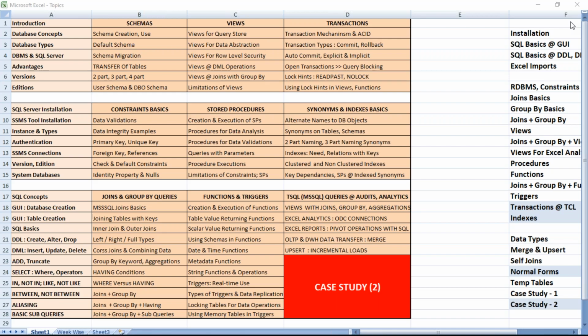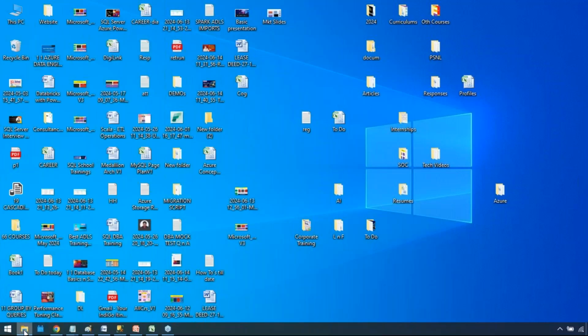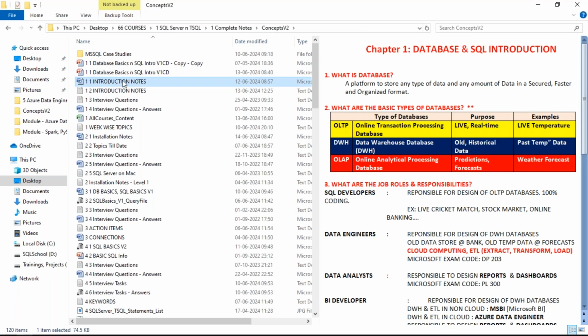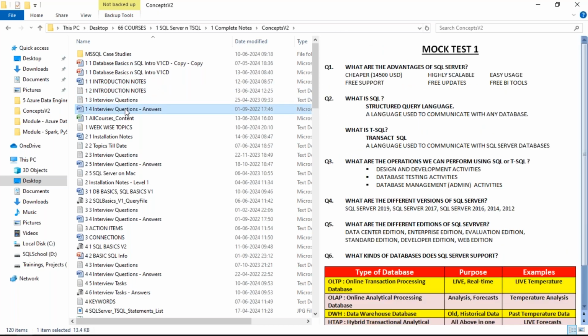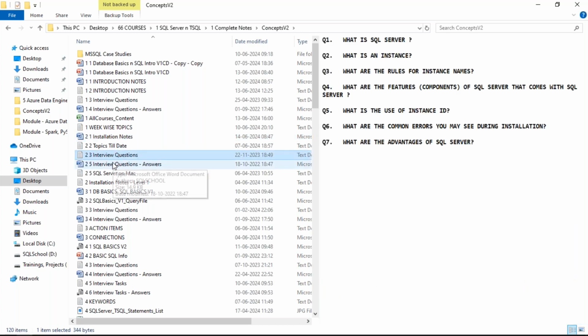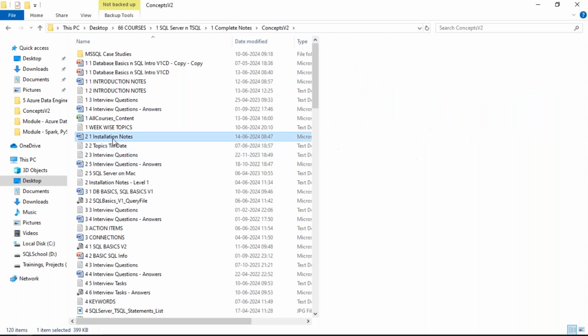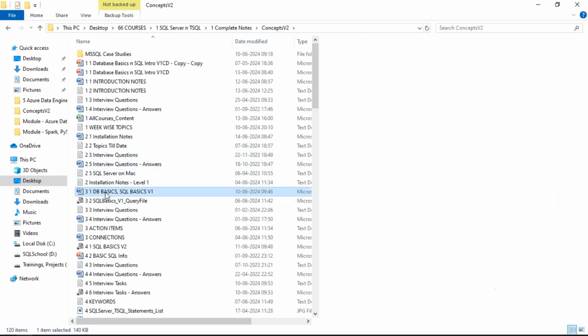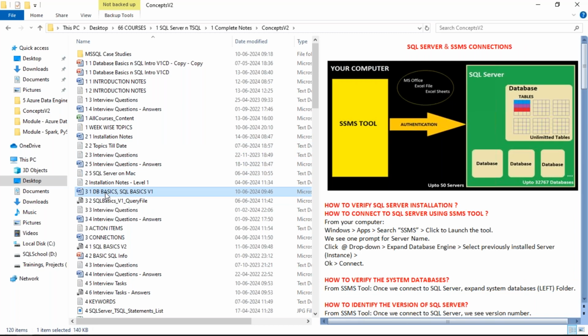We'll start with the introduction today: what is a database. From there, you have interview questions and answers. I'll provide them today. We are going to do installation also today. From basics we'll start. And questions, only questions. I'll provide you the questions and you'll answer them. Try to answer from the notes. Next class, we are going to go over those answers, and then we'll start with SQL basics, one by one.